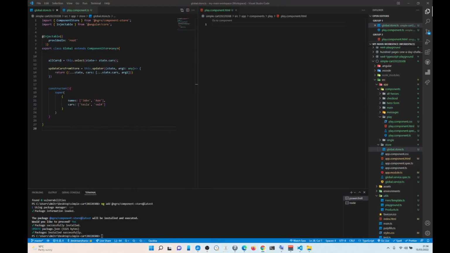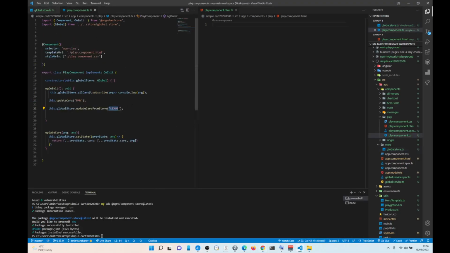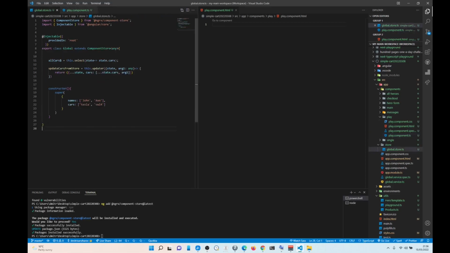So now, again, back to the confusing thing. The confusing thing is that you do not need to pass state as an argument. You just put one argument into it, and it will take it from here. Think about state as just an invisible argument that exists only inside the function, and you don't need to think about it when you are calling the function. You only need to think about it when you're creating the function.